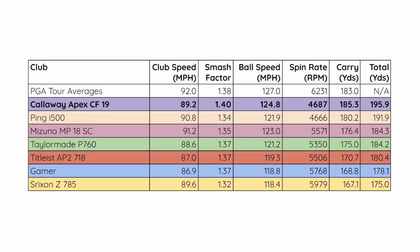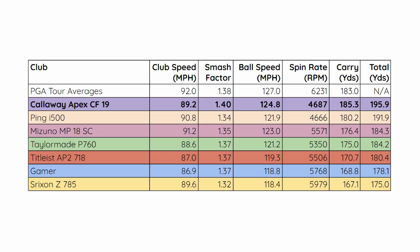And if you look at the PGA Tour averages, I'm certainly not swinging the club as fast as those guys, but I'm able to get similar carry distance out of the 6-iron. And that's mainly because I'm hitting it really efficiently. It's not spinning as much as they spin it, and I'm using a club more optimized for ball speed than what those guys are using, where oftentimes they're looking for more precision, feel, and shot shaping ability. And when you compare it to my gamer, it's not even close. I picked up 6 miles per hour of ball speed, 18 yards of carry, and I'm just hitting the ball a lot more efficiently, so my dispersion is better.